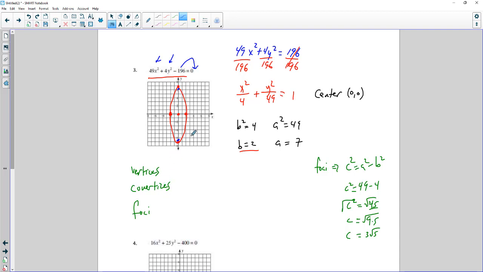That's why this thing is actually so narrow, is because the vertices, I mean the foci, are so far away from the center. They're actually close to the vertex of each side. So that's why it makes this stretched out shape. The closer you move the foci to the center, the more circular it looks. This is not a circle at all, obviously, because the foci are quite far away from the center. Okay, just a little food for thought.